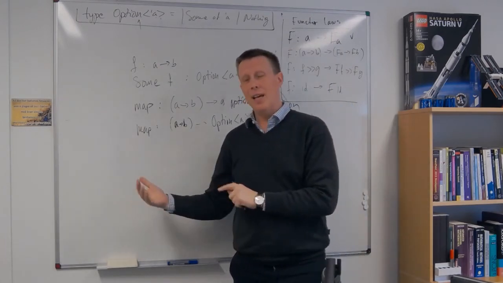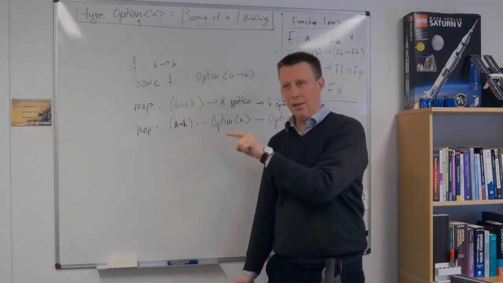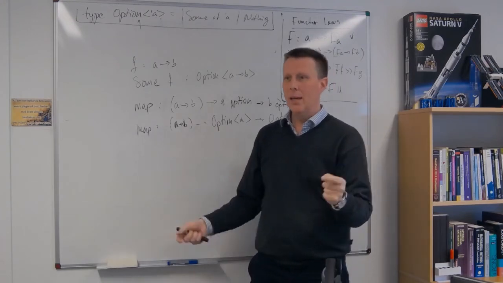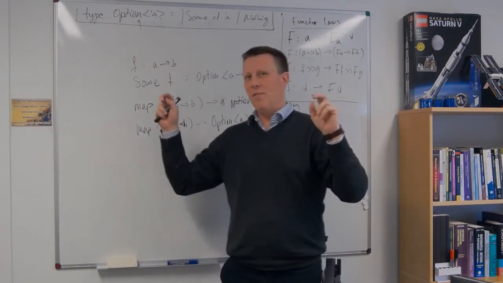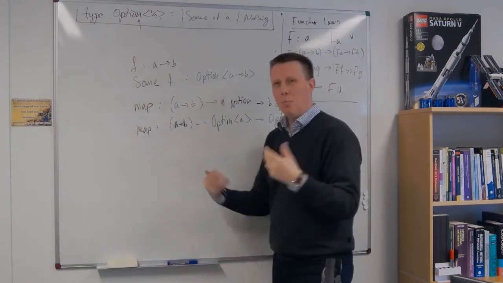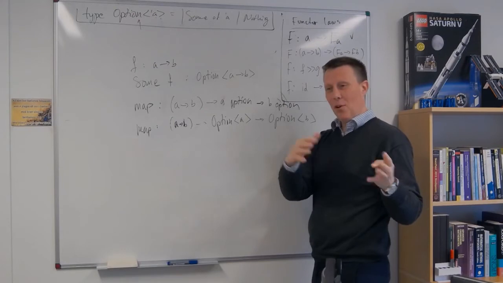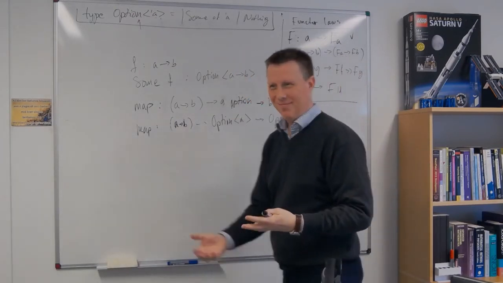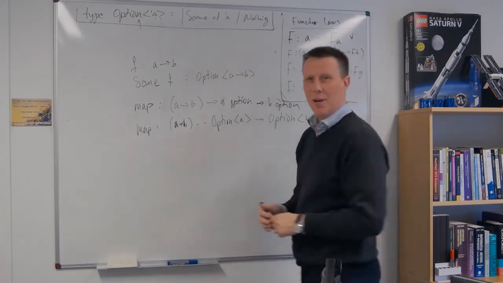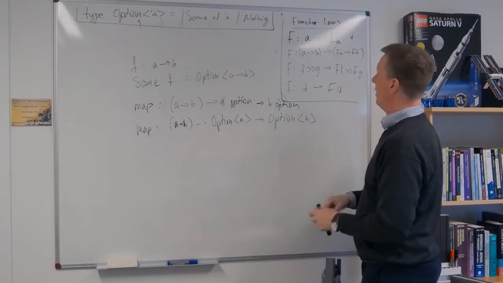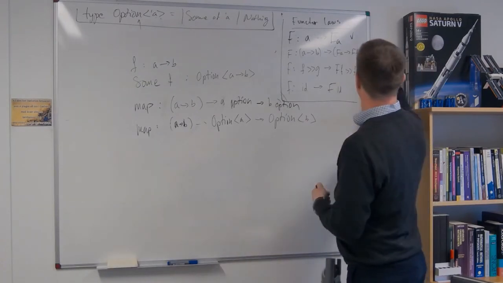The other way we can look at it is to say, okay, map is a function which transforms a function from normal values, A and B, into a function which accepts these lifted values, these embellished values like option and list and so on. So it's actually not transforming the container, but it's transforming the function. Two different ways of looking at the same thing. And you can choose whichever you find more natural. All right. So we've seen that, so that's a check.